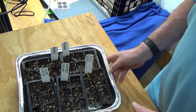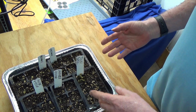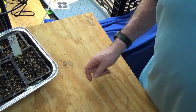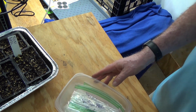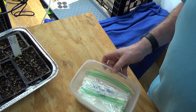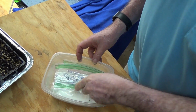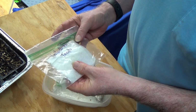At this point, you don't know, is it light, temperature, the potting mix, the watering? You have no idea what the deal is. So here's what I do to find out and try and sort out what the problem is. I get myself my paper towels and my sandwich bags, and I start seeds.